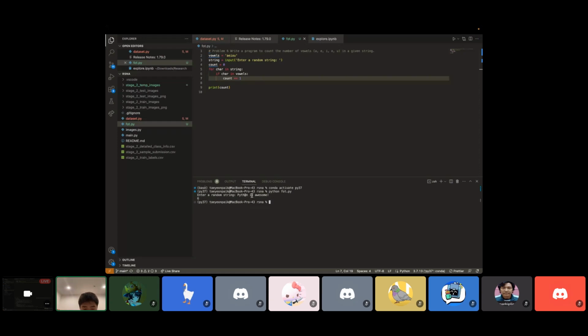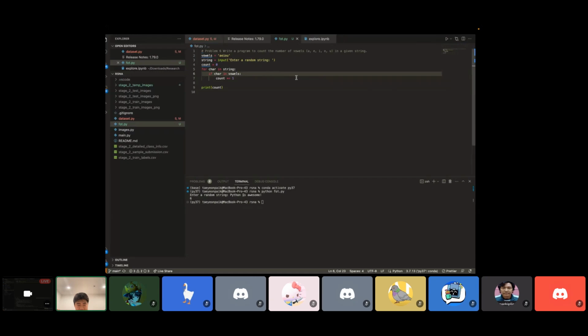So there's 1. Oh, wait, I'm going to zoom in. Zooming in isn't working.